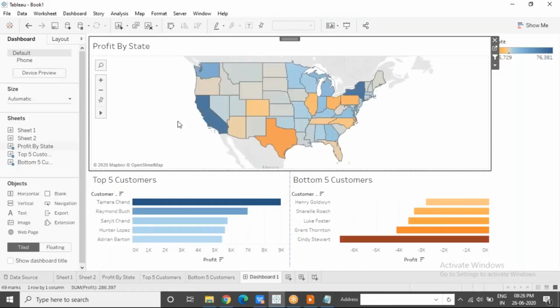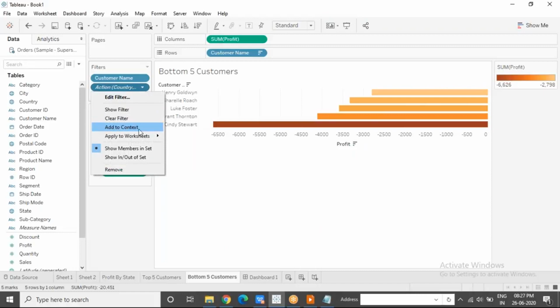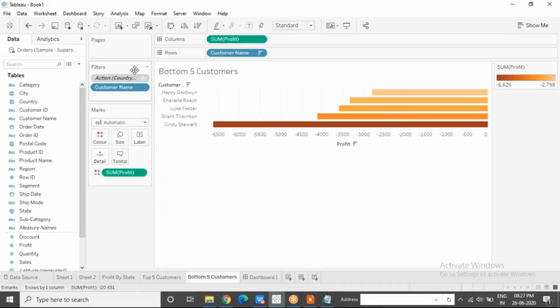Is it clear what is happening when you put a filter to context? When you clear the selection, on the entire data, whoever is the top 5 we are seeing. So let us put bottom 5 also to context now. I will go here. How do you put a filter to context? Go to the filter that you want to make a context filter, click on the drop down icon of that filter and select the option add to context. Job done. This has become a context filter, which means this filter will be applied before any other filters in that worksheet, which means precedence or importance is given to the context filter.